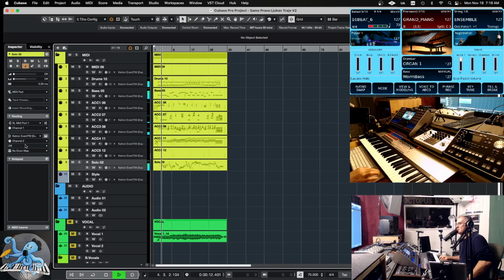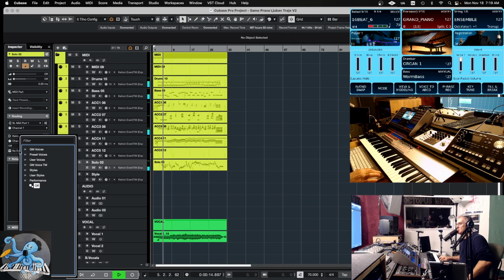Now I can change this instrument. I can choose sound that I want to choose. I have total control.